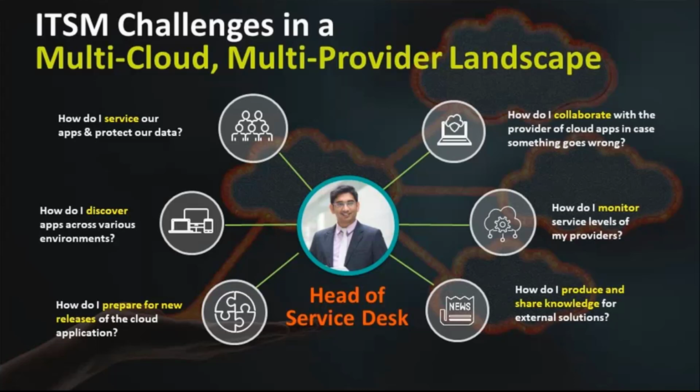What set of challenges do I have to think about? Do I have to think about how many releases they are going to have? When they release, do I have a choice? In this case, I don't have a choice. When can I begin my validation so that when they roll it out, all of my applications, integrations, and business functions continue to work fine? So how do I prepare for new releases?